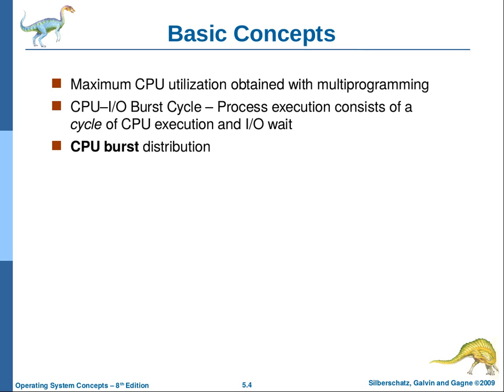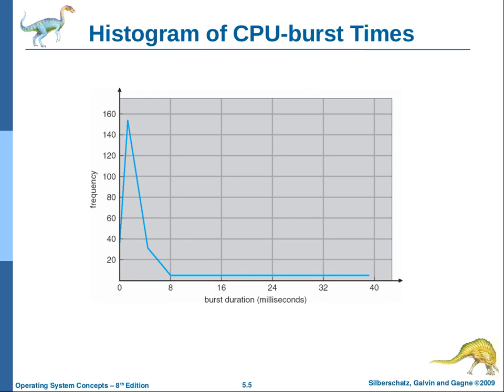So what do you think CPU burst or I/O burst would be? CPU burst: the CPU is bursting, using maximum CPU usage in a short period of time. And I/O burst is using maximum input-output. So what do you think the relation between these two is? You can't do both at the same time. So there's probably going to be a cycle between the two. That's where I'm going.